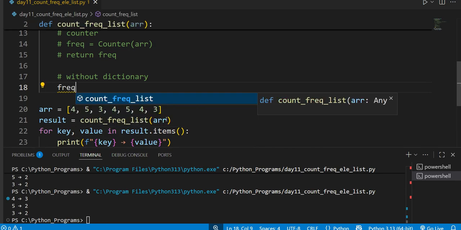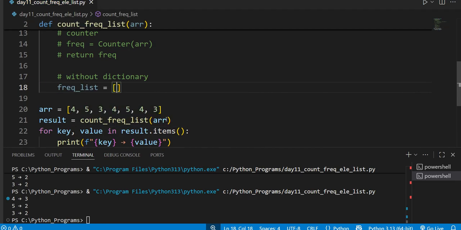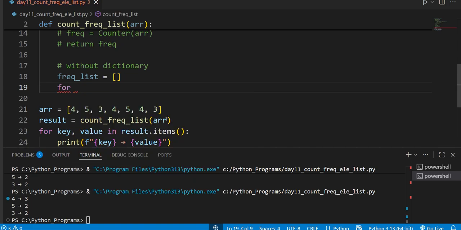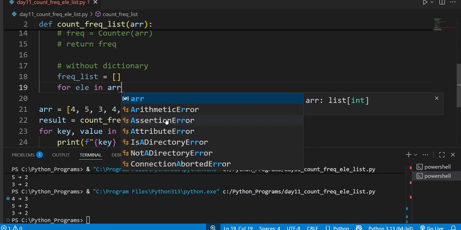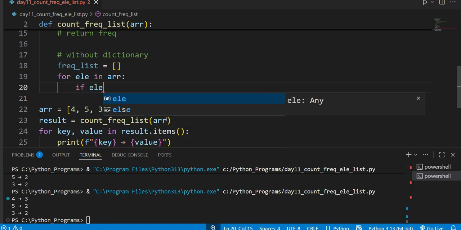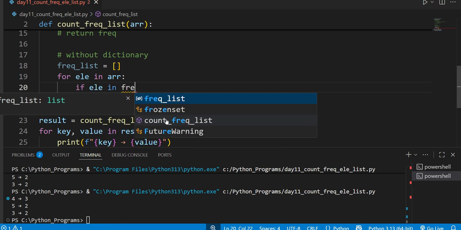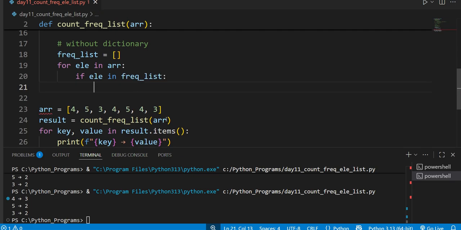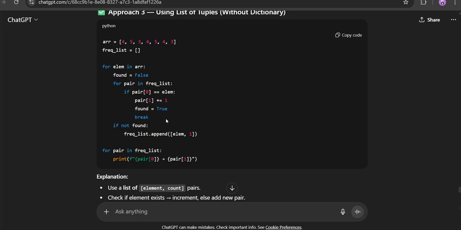For example, I have created a frequency list, and I have to loop through each element in the array, right? And check if the element is in the frequency list, then I will update the found flag.